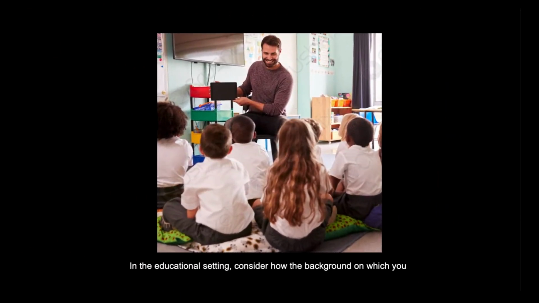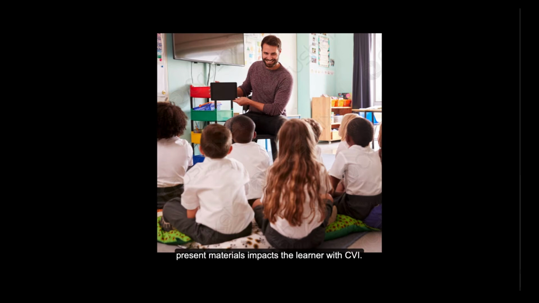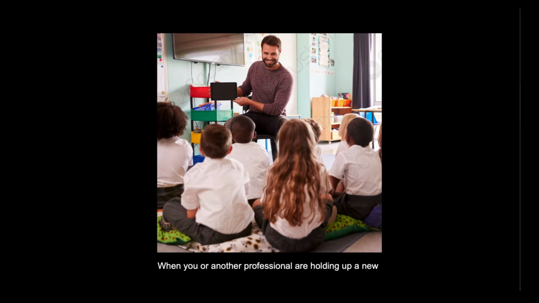In the educational setting, consider how the background on which you present materials impacts the learner with CVI. When you or another professional are holding up a new flashcard, for example, where do you hold it? But what is the background? In the image shown, the teacher is holding a tablet. In this case, the object complexity, the tablet, may be manageable, but look around the tablet. The child with CVI may not be able to sort out all that extra background information.